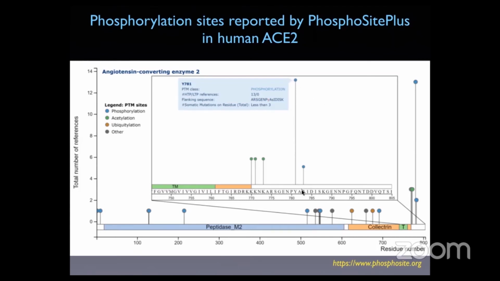So no one has done any low throughput. In other words, no one has done targeted experiments on this tyrosine, but it occasionally appears in data sets of phosphoproteins. And you can see that if we look across the whole sequence, there are examples of individual reported phosphorylations which are actually in the wrong cell compartment, and this is probably noise. But the strong signal, which is then shown in more detail here, is this tyrosine. So that's interesting for us because tyrosine regulation is often important in endocytic signaling systems.